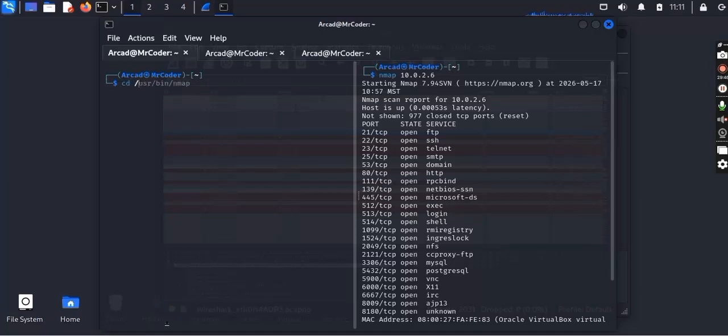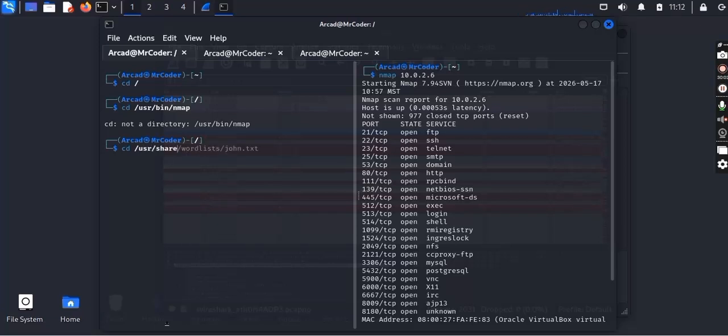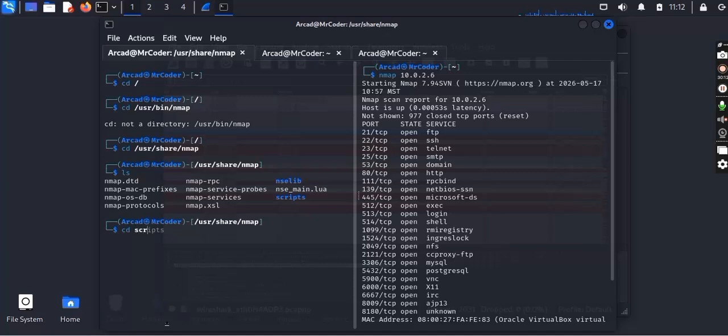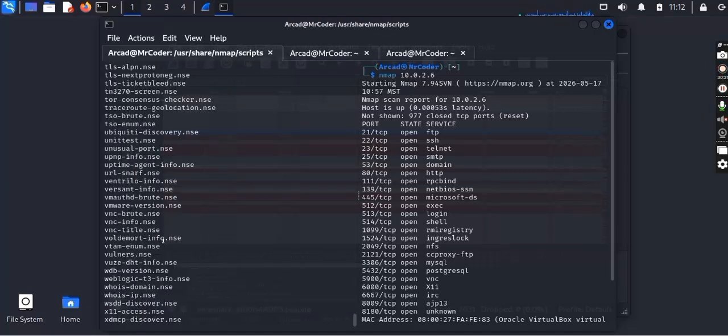Here I will use another parameter that calls scripts. There are scripts in the Nmap folder. I will use, for example, the vuln script.